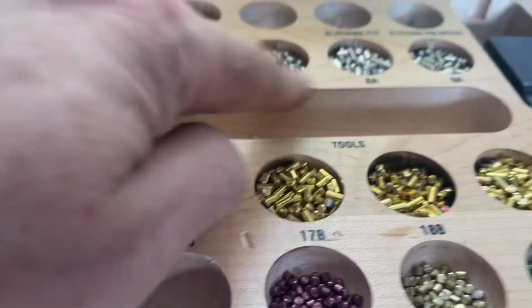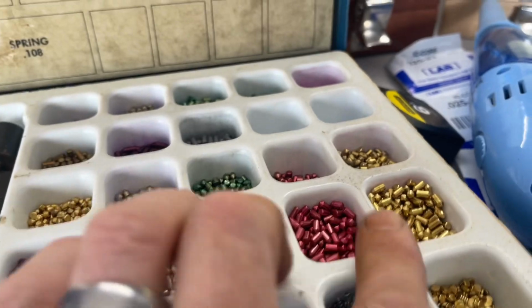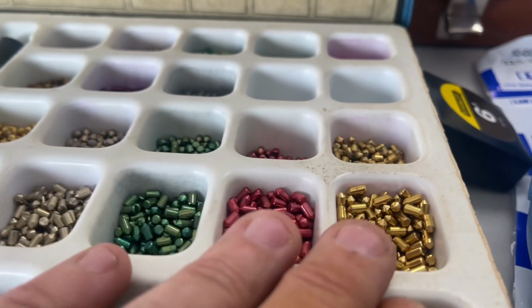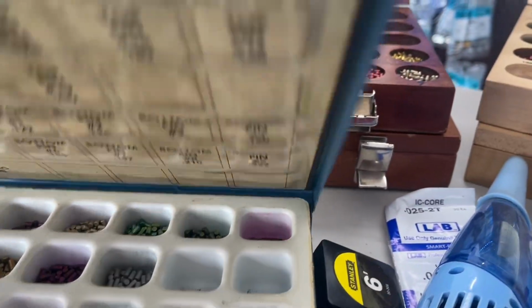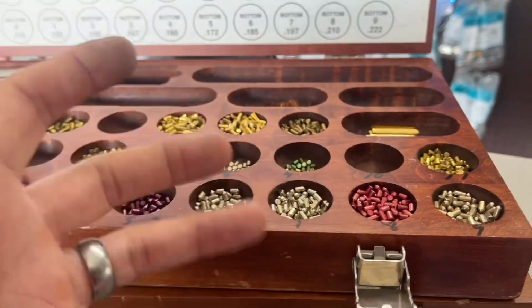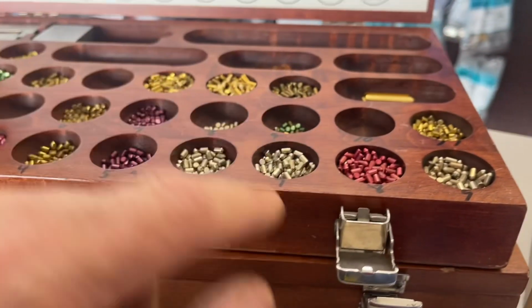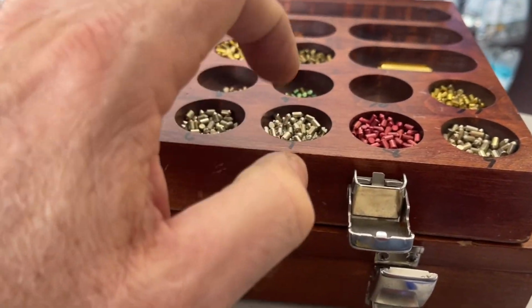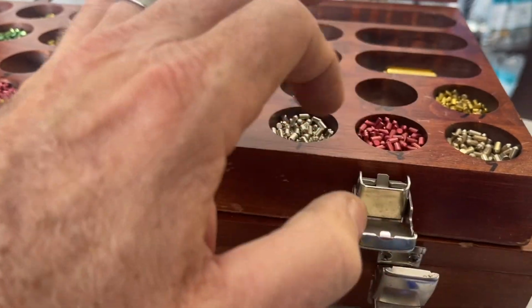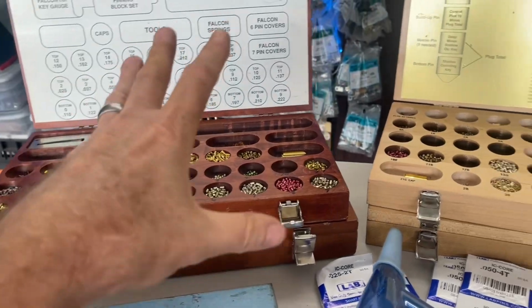Where are they over here? 7, 8, 9 full. That is because in the IC world, you don't really often see how they get pinned up. You're not going to often have a 7, 8, 9 bottom pin. I don't know how to explain that without going into a whole lot of SFIC jabber that really doesn't pertain to just filling up pin kits, maybe one day in the future. But anyway, long story short, you're very rarely going to have a 7, 8, 9 bottom pin just because of how they're keyed up. Of course, SFIC is keyed a certain way.